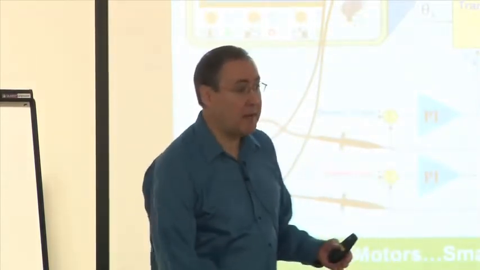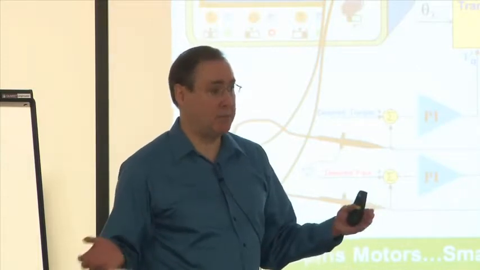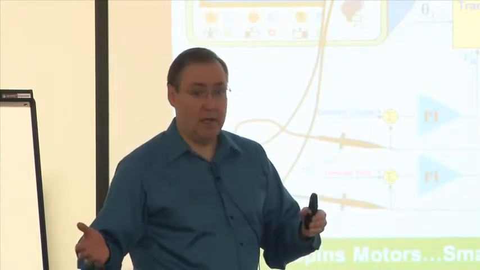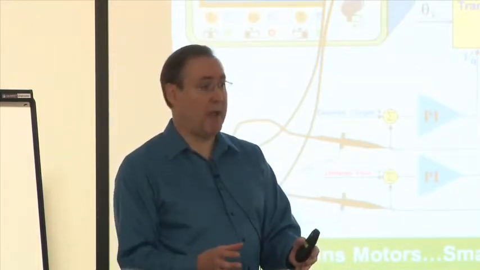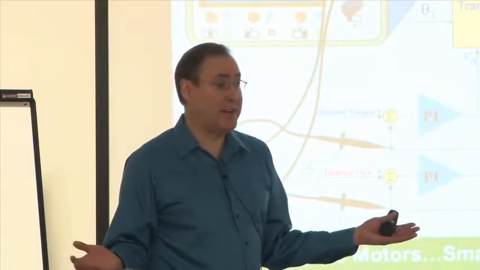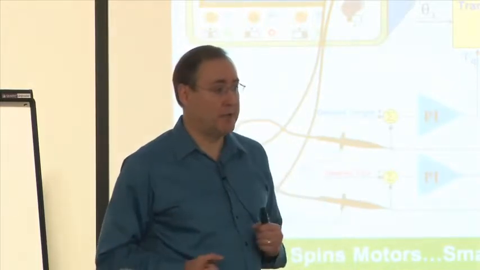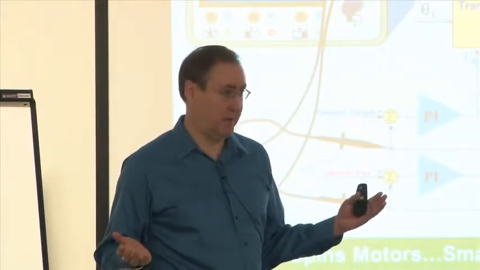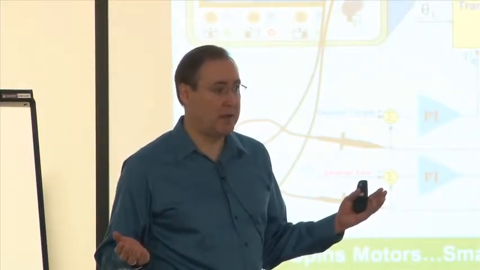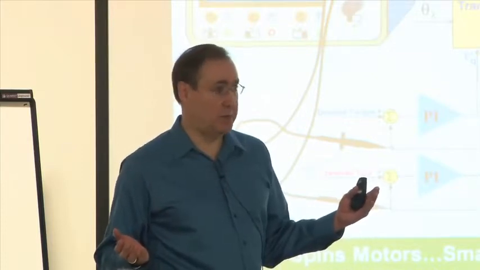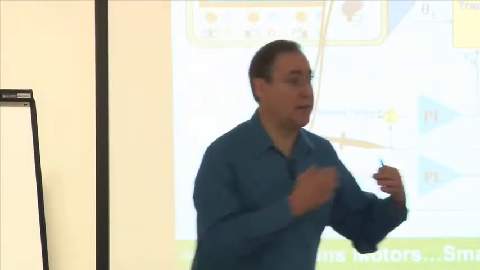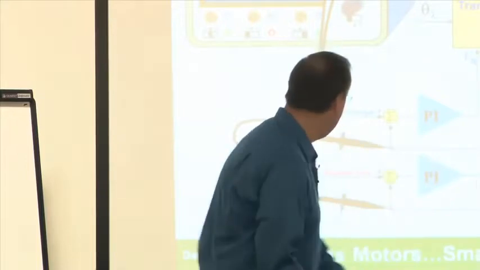So for a permanent magnet machine, a PMSM, permanent magnet synchronous motor, I've got a rotor that's got permanent magnets on it, obviously. I've got all the flux I need. I don't need any more flux, so I set that to 0. For an AC induction machine, I have no flux because I have no permanent magnet. Any flux that I want to exist in my AC induction motor, I've got to induce it from the stator. And this is the current that will induce that stator flux.